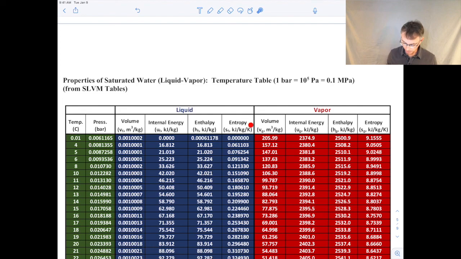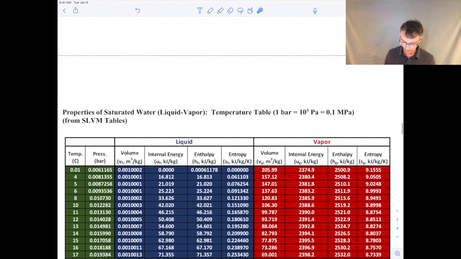You'll notice the subscripts here. There's an F subscript in this one and a G for this one. That's just, again, notational. The F, you can think of it as fluid. It's not a very precise thing, but it's really the liquid. The G, you can think of it as gas. Again, it's really vapor. I'll actually often use the subscript like V sub L and V sub V for liquid and vapor. But you'll see it as F and G as well. Okay.